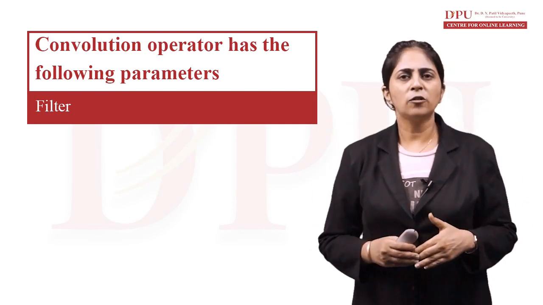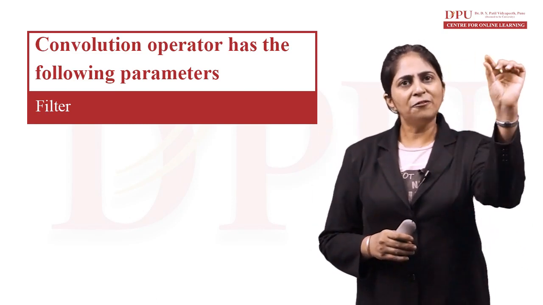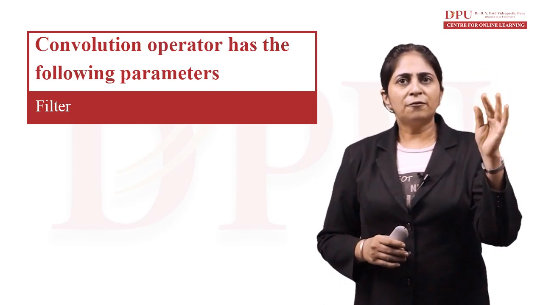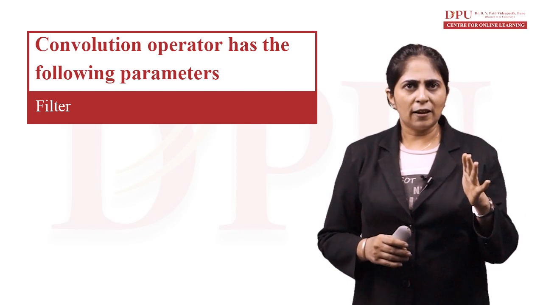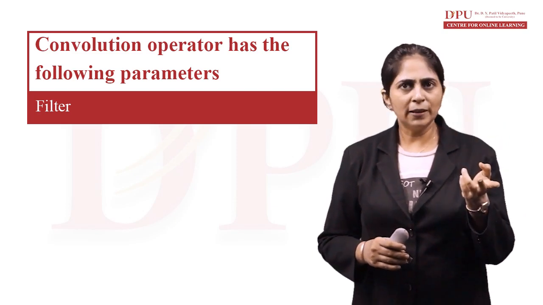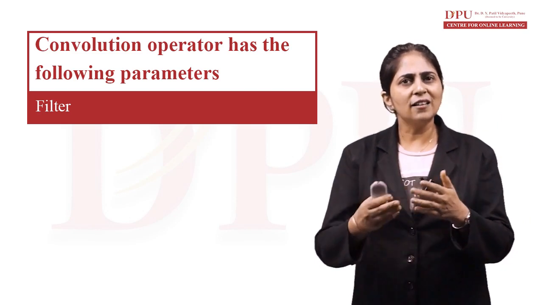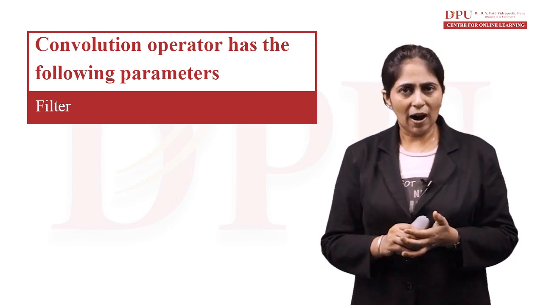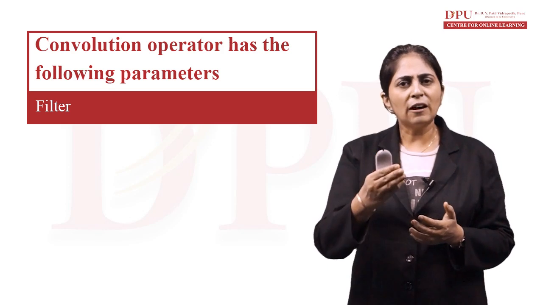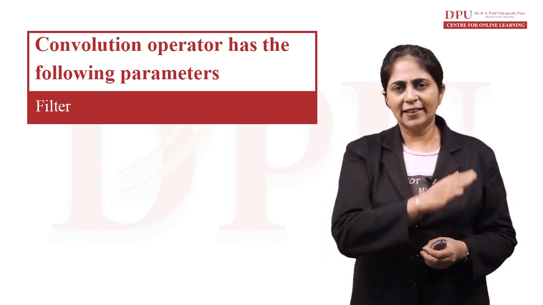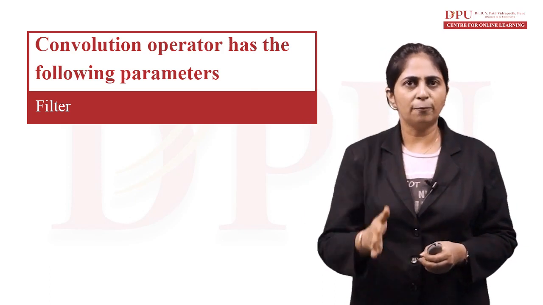If we have a particular image, we place a 3 by 3 filter on the top left corner of the image, multiplying the filter values by the pixel values. We keep multiplying the filter values by the pixel values and adding the results. After doing this, we move the filter to the right 1 pixel at a time. Our image is composed of a number of pixels.